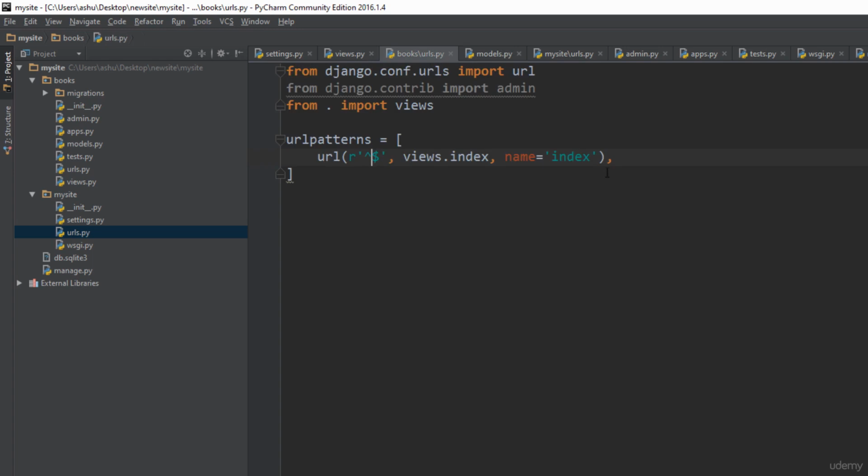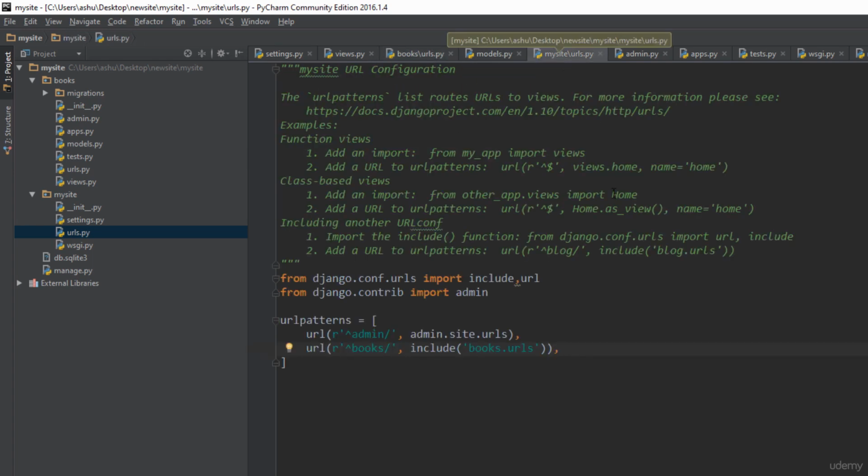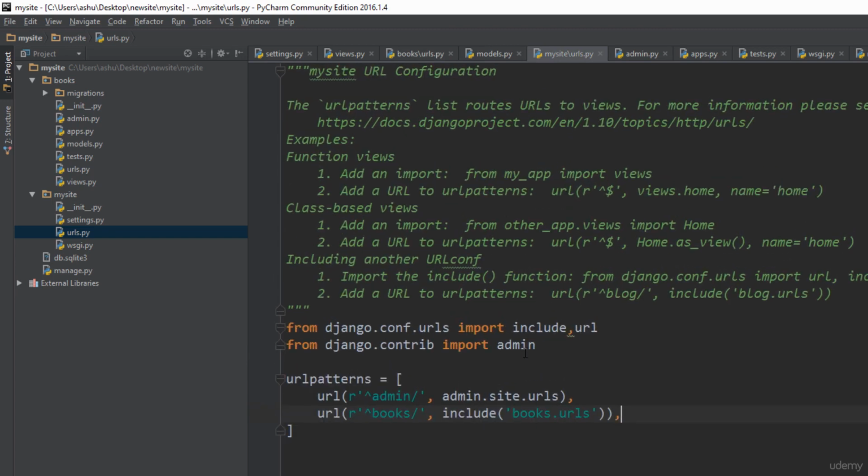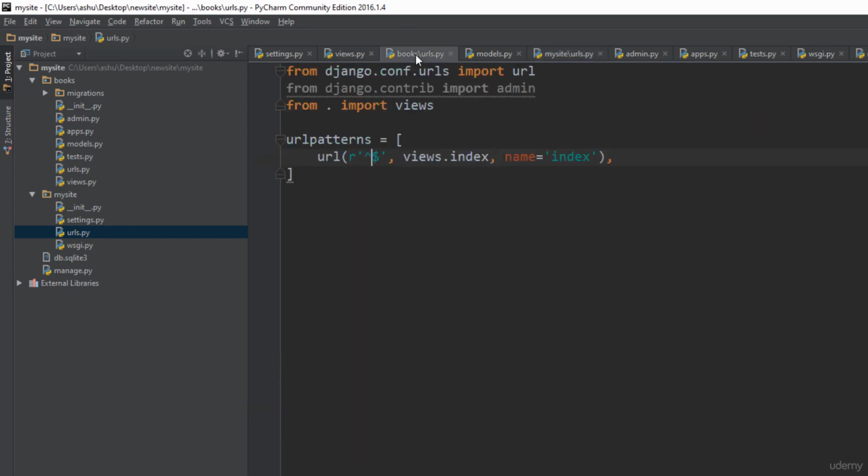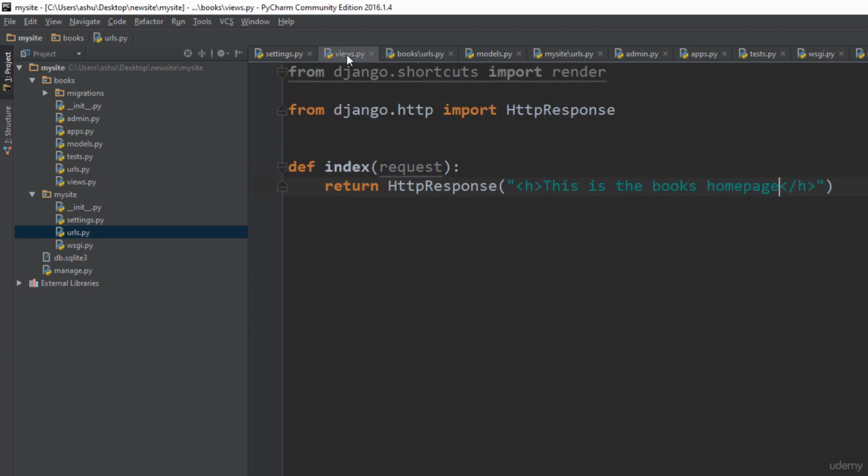And finally, after making changes to the books.urls file, you need to move to the urls.py file of your main site. So this is what it actually looks like. And in here, we have also created URL pattern for books. That means whenever the user types in the website name /books into the URL, what it does, it basically includes books.urls file, and that is nothing but he is going to be redirected to this thing right here, which is in turn going to execute the index function which we have defined here in this views.py file.